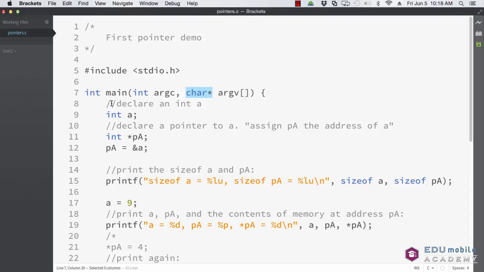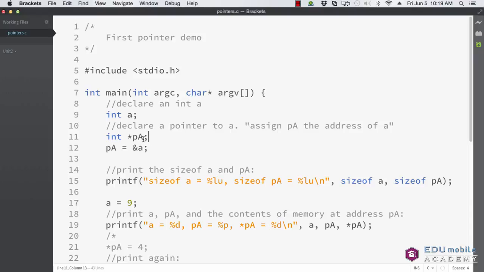First of all, we want to declare an integer a. We do it just like that. We've always done it that way. Now we declare a pointer to a. This says assign pa the address of a. First, a is an integer, so pa needs to be an integer pointer, int star. I put the star over here by pa.